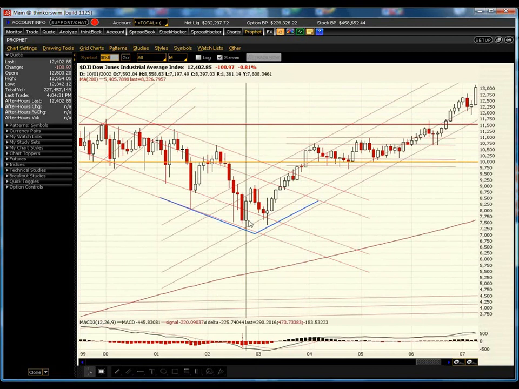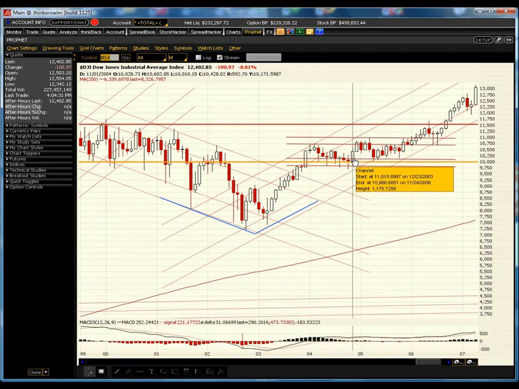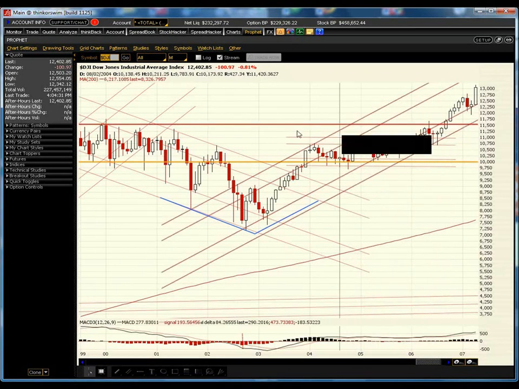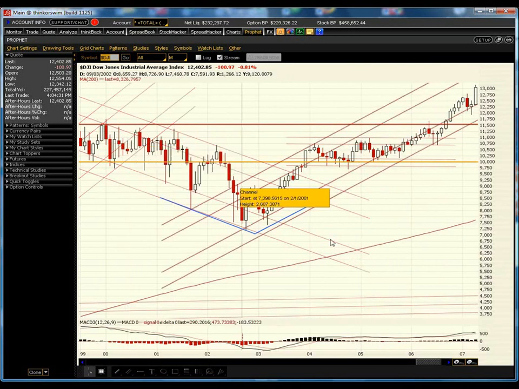we came up, we sold off, we consolidated some more, we started going back up to that 10,000 level. This time, however, it started falling back down into this 10,000 level. It kept falling below it and then closing above it, falling below it, closing above it, falling below it, closing above it. It did that for another 7 or 8 months before it finally decided to significantly blast through this price and start its upward climb again, breaking through the 11,500 level, which had been resistance for these 28 months.